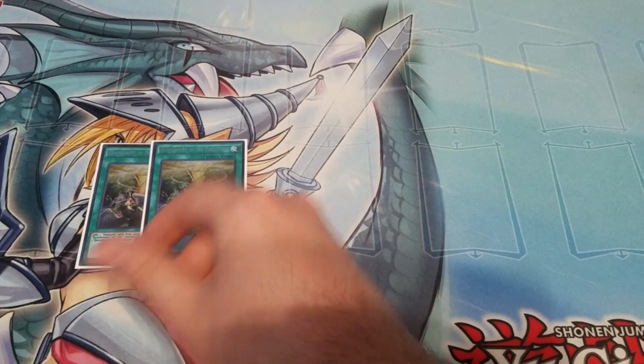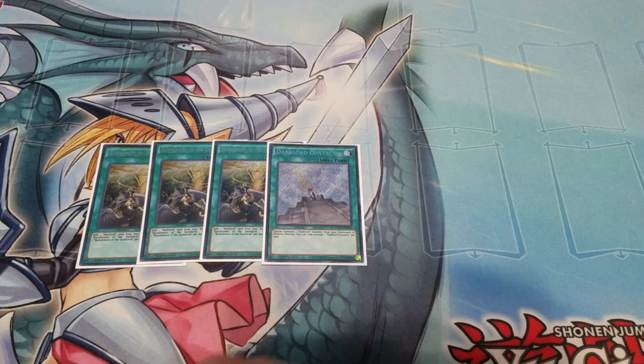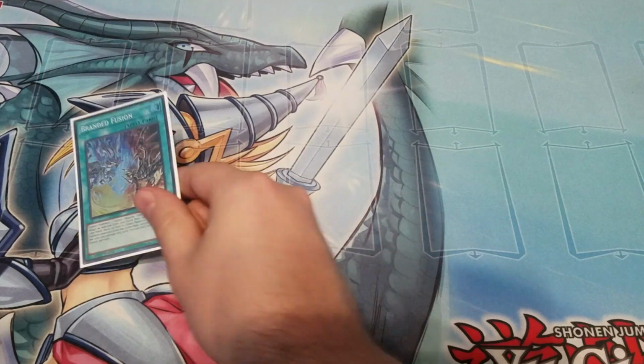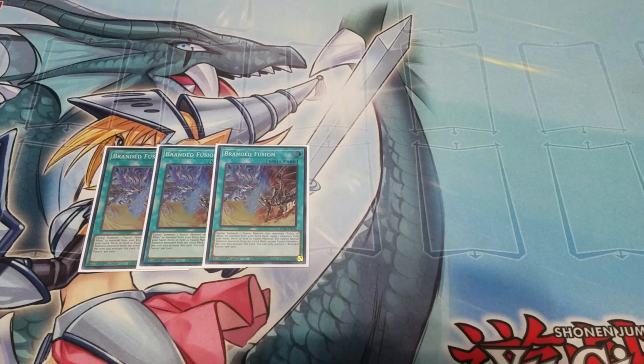For the spells and traps, we are playing triple Banishment, 1 Contact. And then we're playing triple Branded Opening. That way we can gain access to our Alibur as quickly as possible. We're playing triple Branded Fusion. Again, we're going to be sending Albaz and Darklord Kristya to the graveyard to fusion summon into Albion.